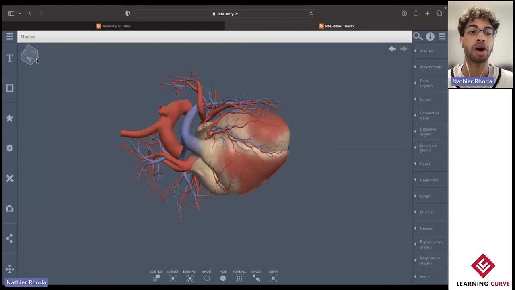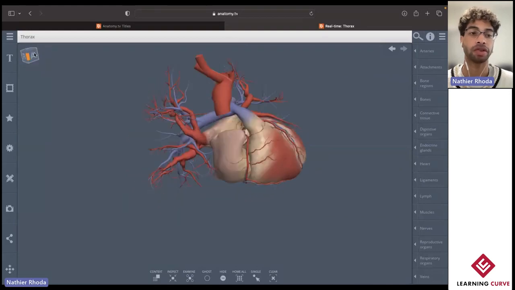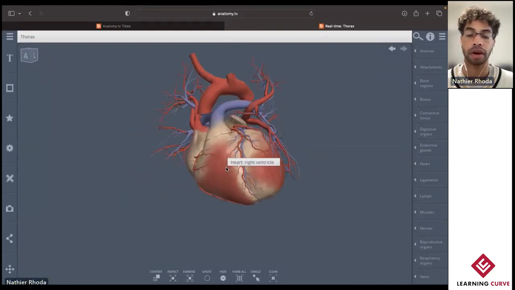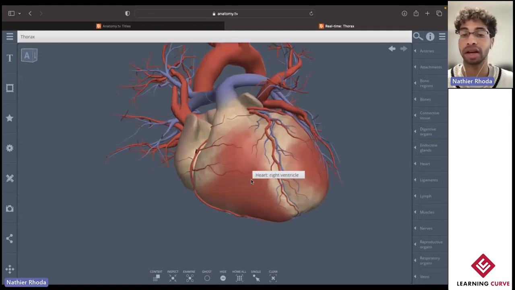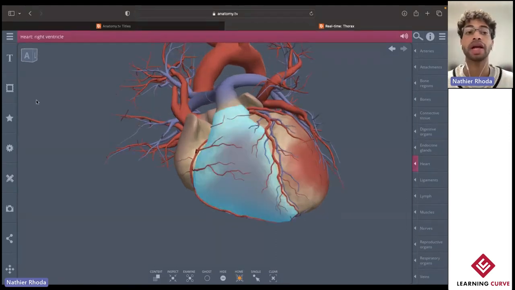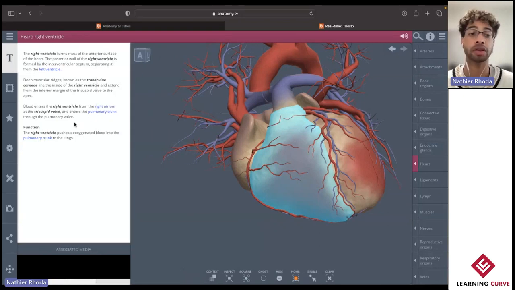But let's say we wanted to gain some context about each of these different structures. Now, for example, if we go ahead and select the right ventricle, we can then click over at the text box to give us some explanatory information about its overall position and structure. Now, in this case, what we'll take a look at when we perform a virtual dissection is the ability to then visualize the rigid muscular walls or the trabeculae carneae located within the right ventricle.